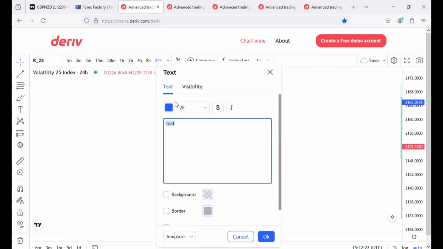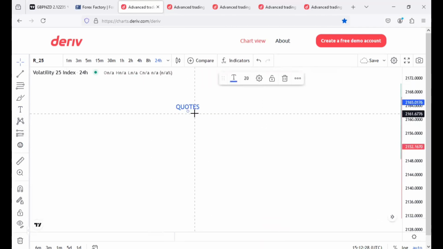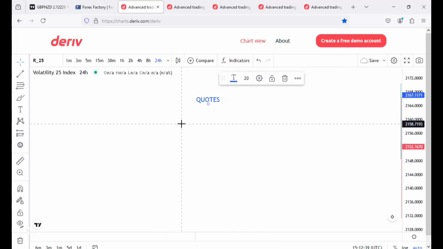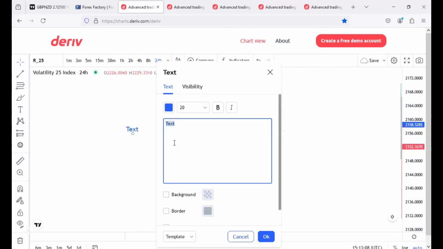So the next thing is quote. So what are quotes? I'm very sure you should have heard quote everywhere. A quote is a combination of two currencies paired against each other to make a currency pair. A pair is when two things make up something to become a group. I've already shown you different examples of currency pairs before. So let me put it out again.